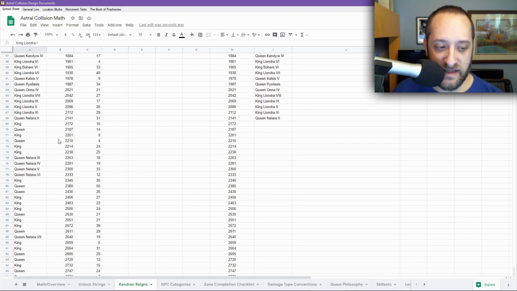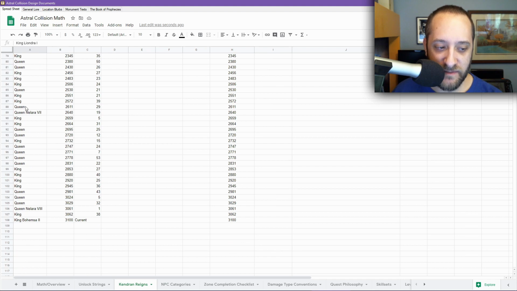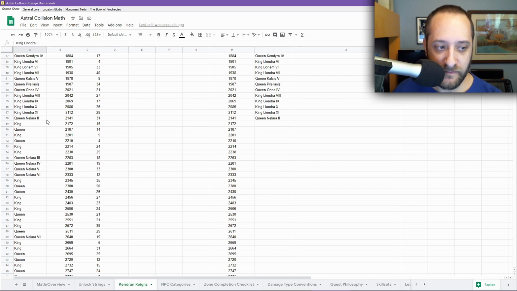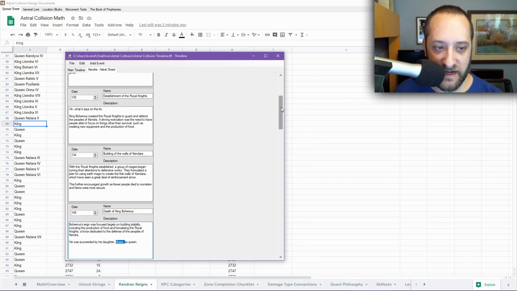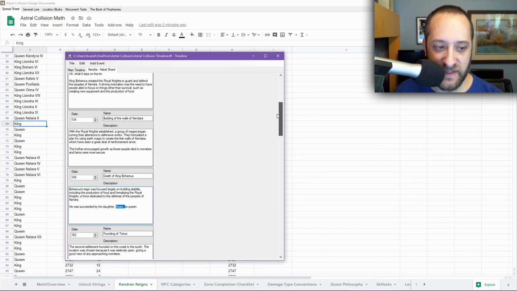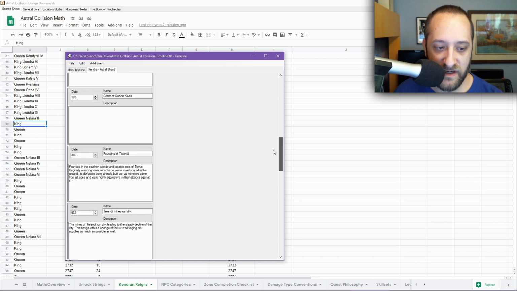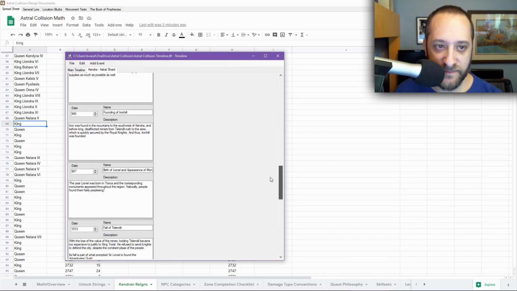So I start doing this, and I start working through this, and I'm starting to build this up. I still need to add some names to it, but it's coming along. And then I realized I'm going to need to be able to add these to my timeline, because I have this lovely timeline right here. And it's really, really nice to be able to see where things fit in regarding the royalty.